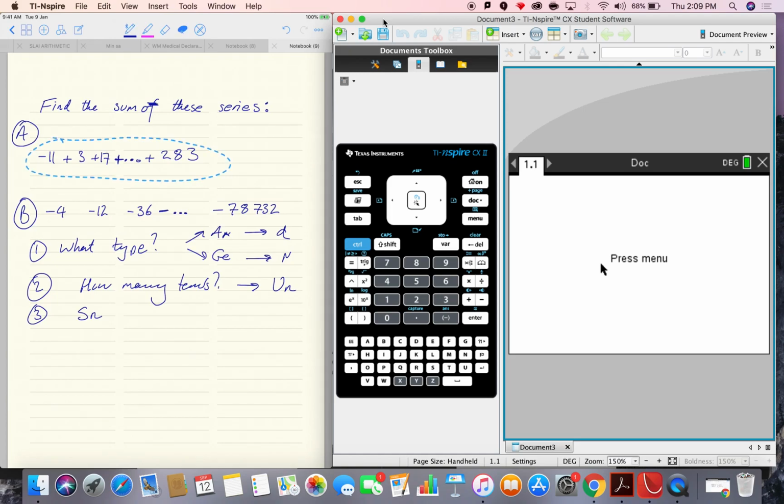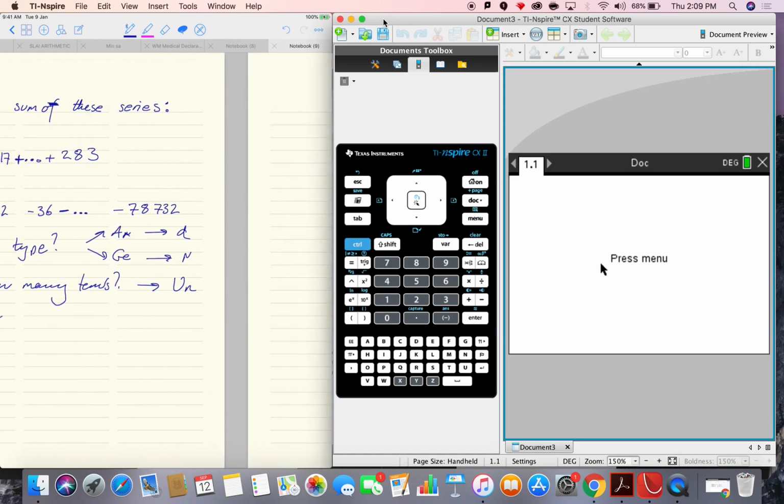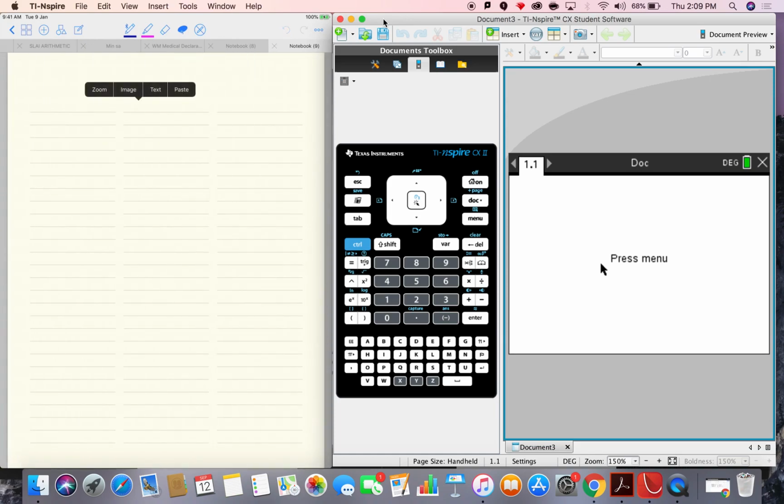Let's grab this particular sequence. Let's copy it. Let's put another page in. Let's paste it. Okay. So let's just write down the first thing that we know, and that is u of 1. The first term here seems to be negative 11. Okay. And so what do we think it is?